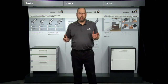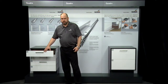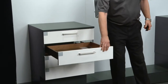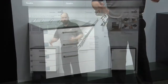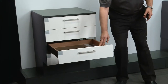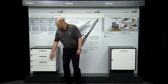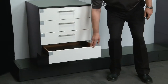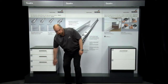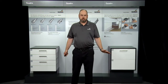The Quadro slides are currently available in a partial extension with or without soft close, a full extension with soft close, what we call silent, a heavy duty full extension, 50 kilo capacity with soft close, and there's even a push to open option available as well. So we have many Quadros for all your needs.